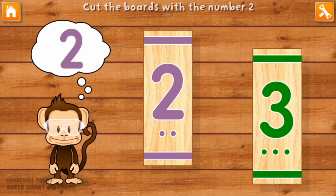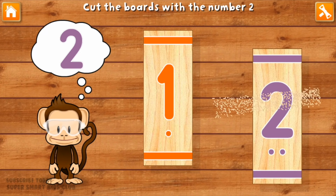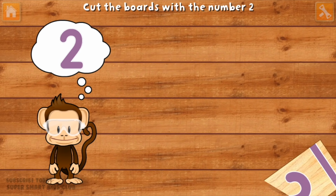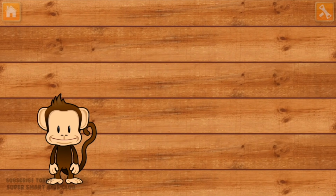Use your finger to cut the boards with the number 2. 2. 2. 2. You did it!